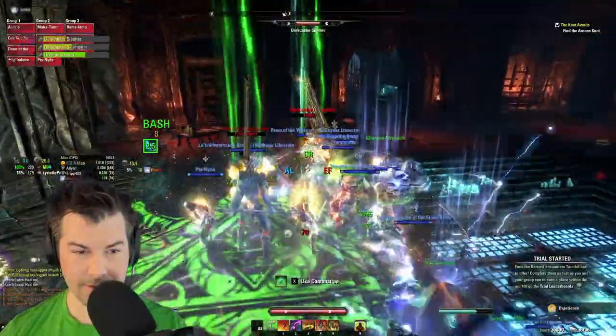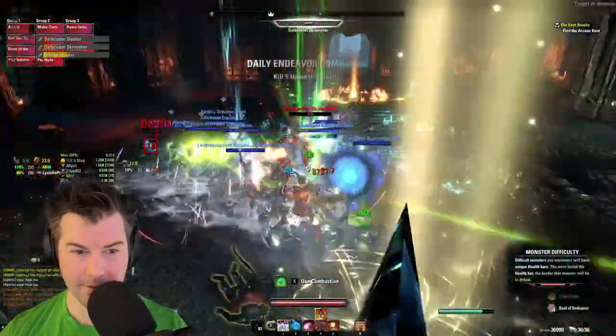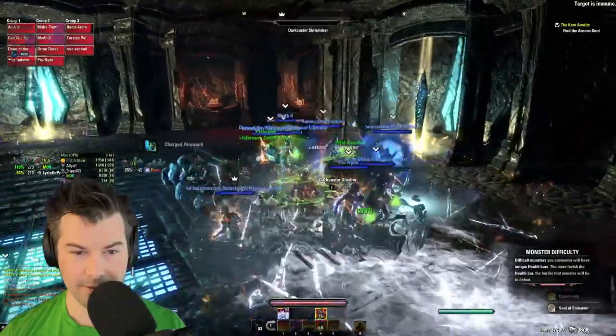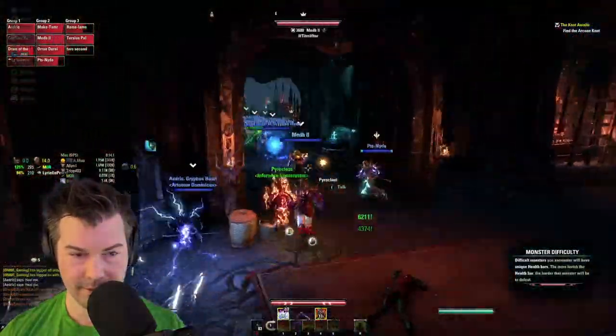Oh, I forgot I put on Untaunted. I'll do that once I get the boss. So these white circles are actually damage buffs. You want to always stand in them. Pulling in 3, 2, 1.